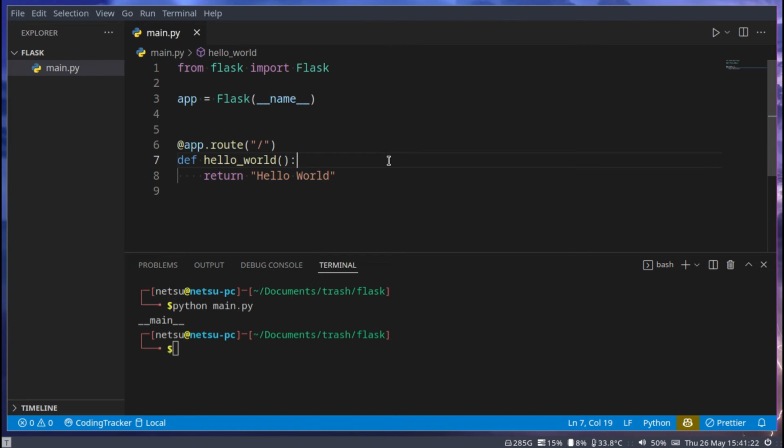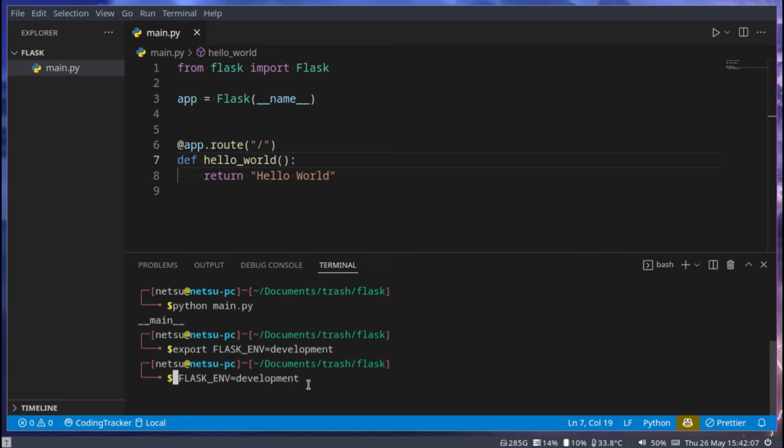Now the challenge is to run this app. I'm going to show you a couple of ways you can run this app because there are multiple ways. First of all, we need to set what environment we want to run it at. In this case, export FLASK_ENV=development because we're going to do development. However, if you're on Windows, export may not work. You might have to say set and not export. I don't know how you actually set environment variables on Windows, but I'm pretty sure Google knows how.